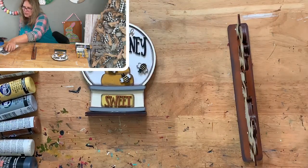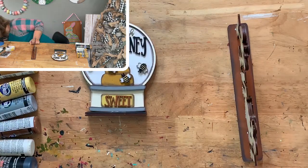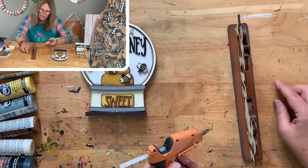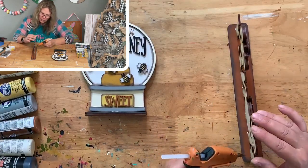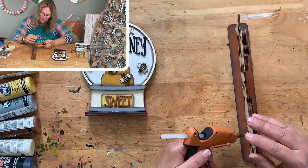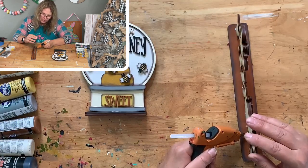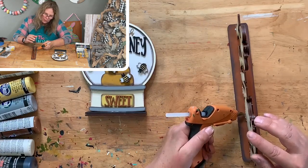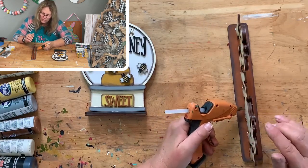The basket does not come in the kit. The basket itself came with the January kit. Okay, so if you got the January kit, then you have the basket. If you did not get the January kit, then you're going to have to buy it. So the water globe and the basket do not come in the kit, because you only need it once.